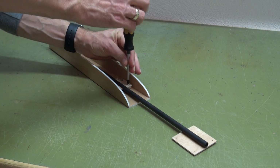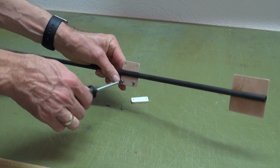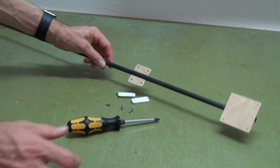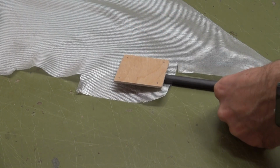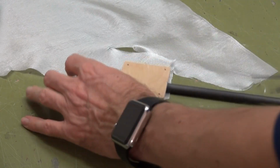Now you can remove the screws and take out the tube. If required, add more CA glue to the joints of the plywood pieces. The full strength of the joint will be achieved by applying a fiberglass laminate. I use 80 gram per square meter fiberglass fabric.